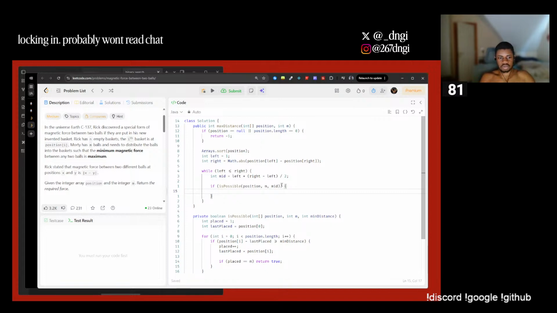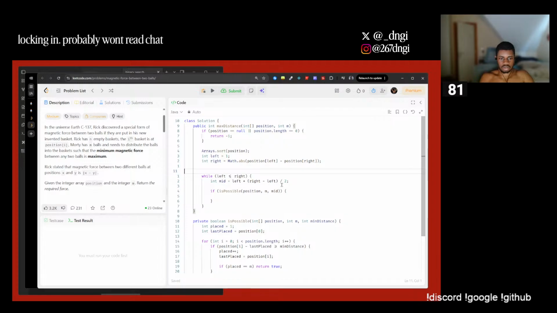So our initial answer should be the current magnetic force.